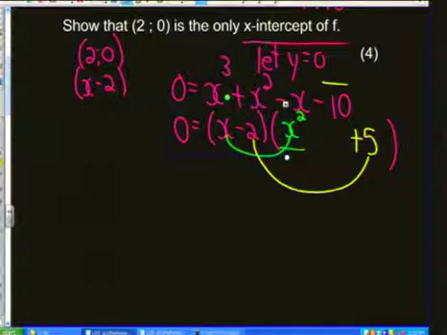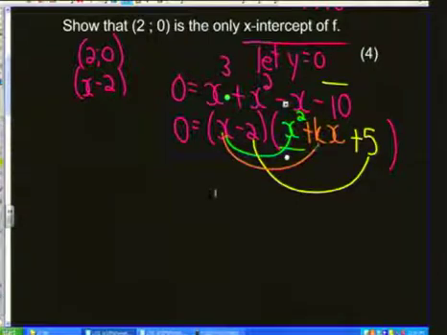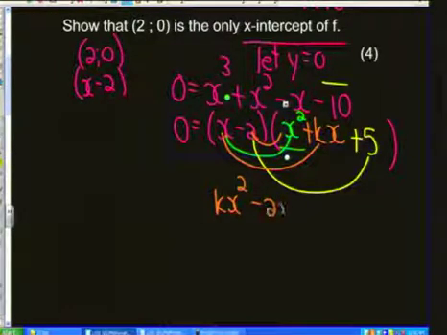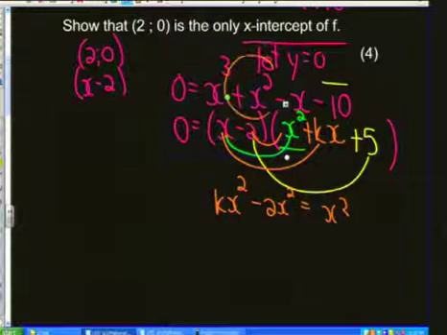Now, what some people teach you to do, and I think it's a good idea, is you write here, this must be a kx. Now, if that's a kx, we know that we're going to times that by that and get kx squared. And then we're going to times that by that and we're going to get minus 2x squared. And what do we know? It must equal in this expression plus x squared. Do you agree with me? That's what the x squared term is.